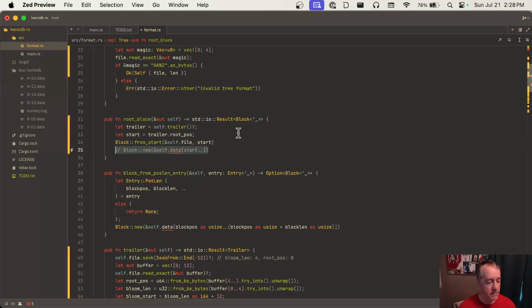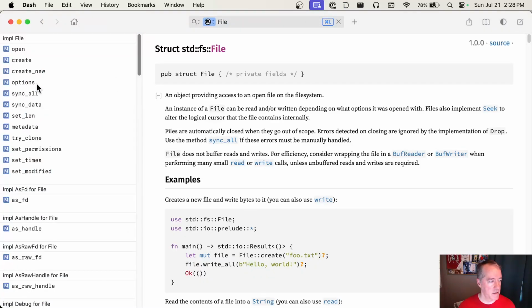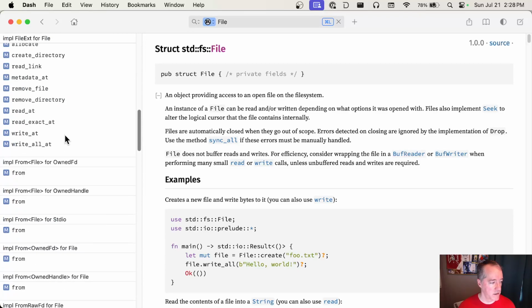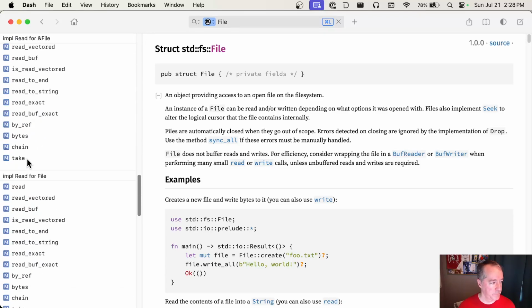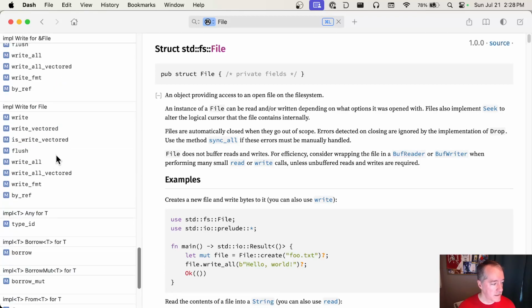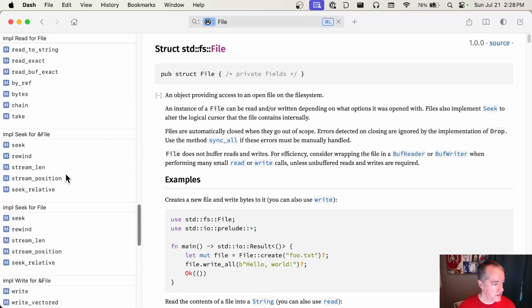Because we can't just give the file to the block. We want it to be able to read the stuff itself and to be able to seek. And remember that we saw here that, surprisingly, read and write, and I don't know if seek was, and seek are implemented for borrowed files, right?